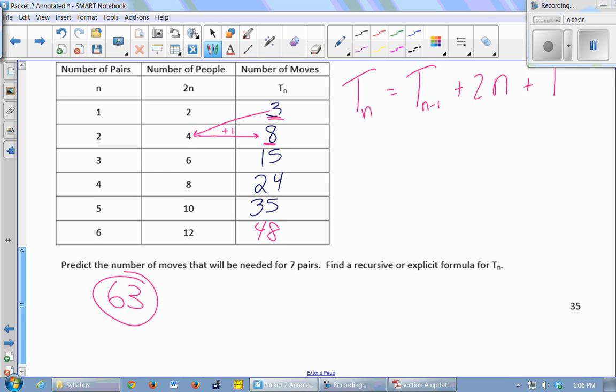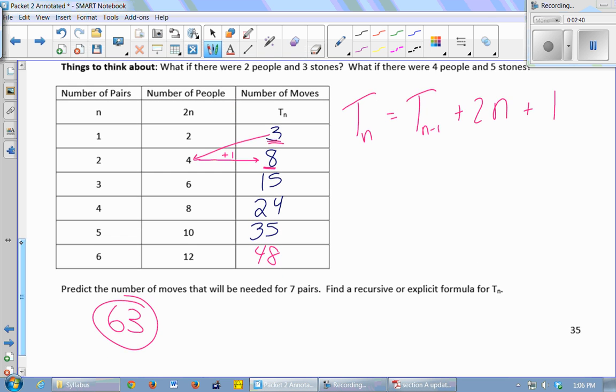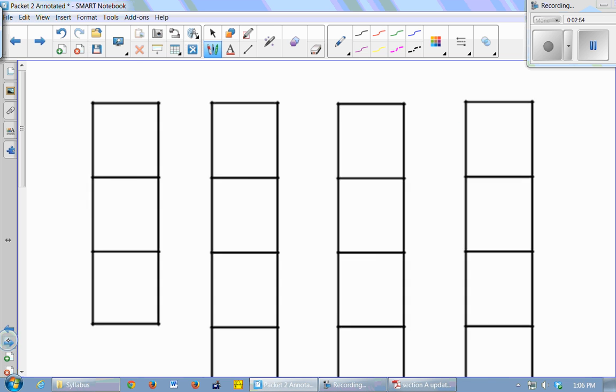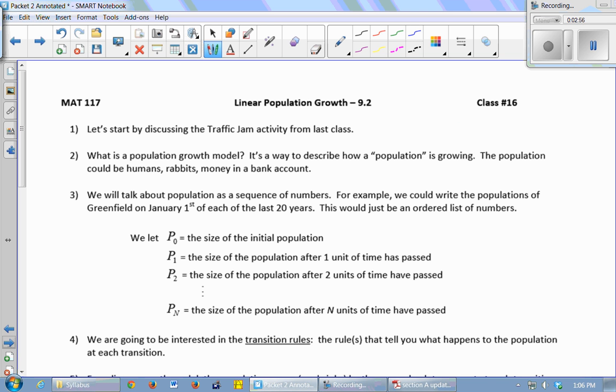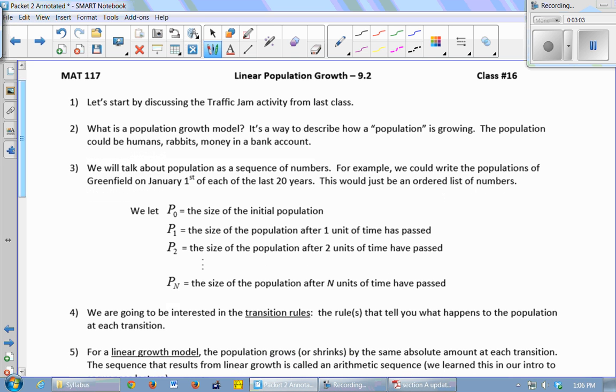So when you have a sequence and you have absolutely no idea what the rule is going to look like, it takes a lot of exploration and studying and trial and error to try to find a pattern, right? Lots of juggling, yeah. So today, we're going to look for the same kind of pattern, right? We're just going to study one special kind of pattern. We're going to talk about sequences in the context of population growth and population growth models.